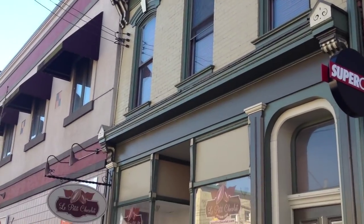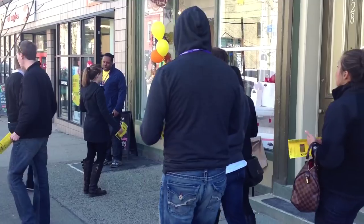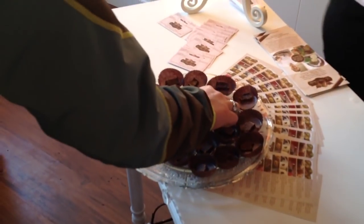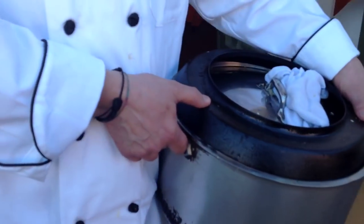I skipped ahead when I saw that the wonderful Italian restaurant Dish was set up inside the shop called Le Petit Chocolat. We are out of soup, but there are chocolates here. Out of soup? How can that happen? It was so popular, very delicious. A piece of excellent chocolate was some consolation, but then I saw the chef from Dish. The soup was a dried fava bean and fennel with house-made ricotta with chives. Sounds intriguing, but not today.